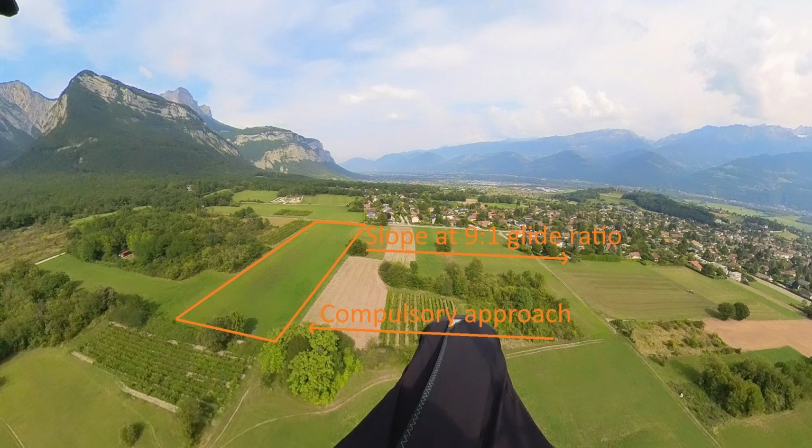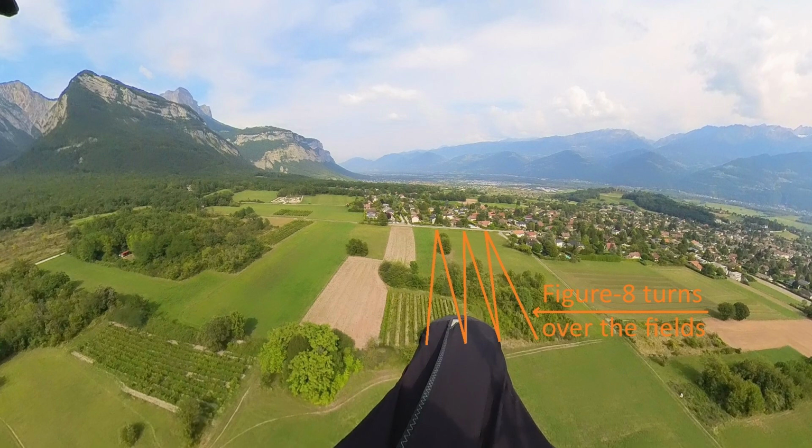The main difficulty with this landing zone is that the ground is on an inclined plane. Seen from above, the whole area looks flat, but this is deceptive. The slope is about the same as the 9:1 glide ratio of our wings. This is why it is very important to lose altitude downstream of the landing zone and end with an L-shaped approach going uphill. Any attempt to enter the landing zone downhill is likely to end up beyond it, downstream or in the trees. To lose altitude, make your figure 8 turns over the fields below the landing zone without flying over the houses. Then start the final L going uphill.